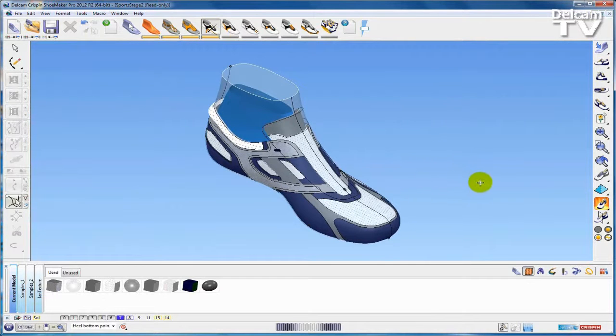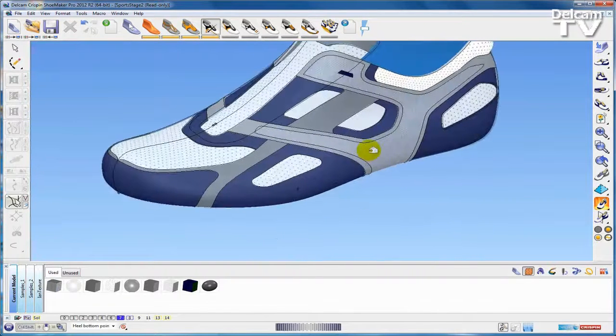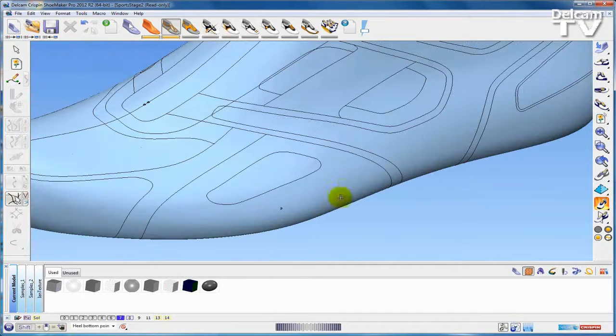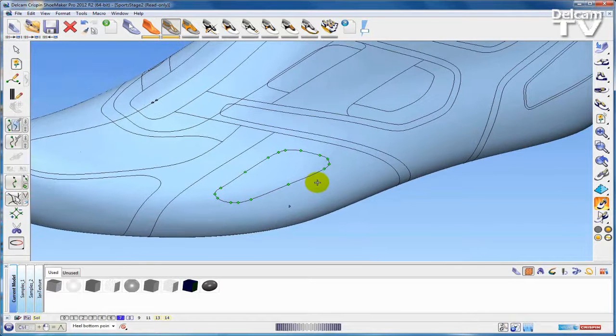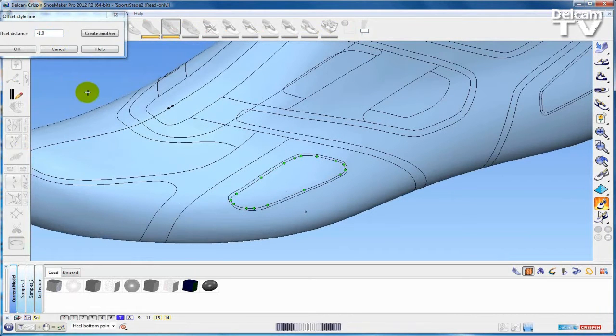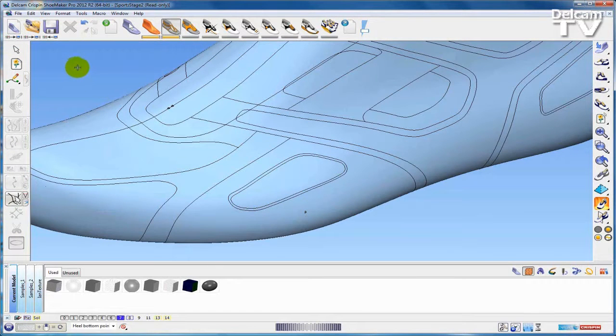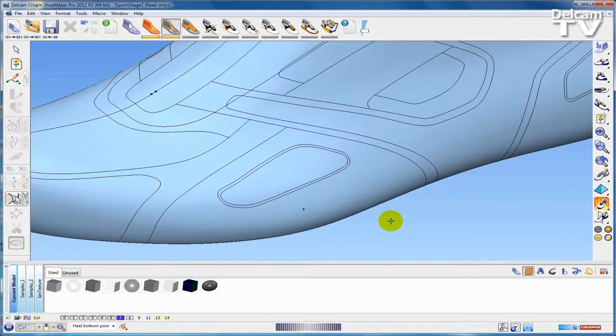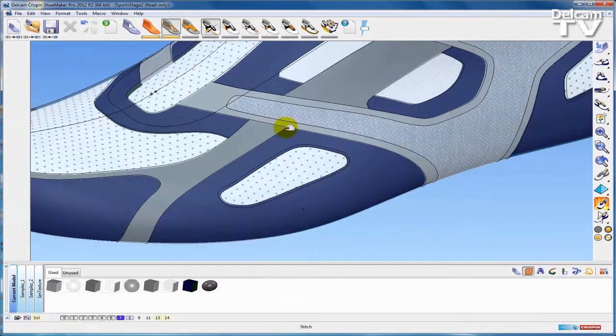Okay, so the next thing we'll do is to create some stitch curves. And to create a stitch curve, I'm first of all just going to drop back into curve sketching, but instead of sketching a curve, I'm going to select the curve that we've sketched first of all, and I'm going to do a mirror operation. So it could be linked or unlinked. In this case, I'll just do an unlinked mirror operation, and I'm going to make an offset of 1mm out from the shape of the existing curve. Okay, so that's going to be the center line for our stitching operation.